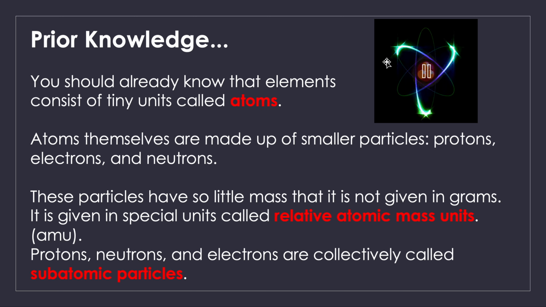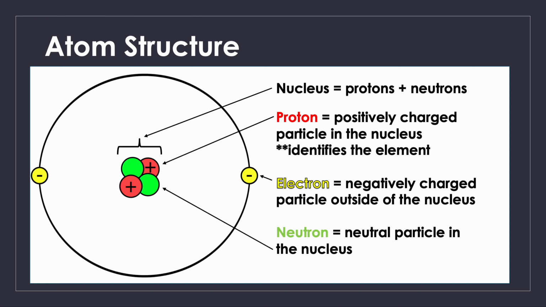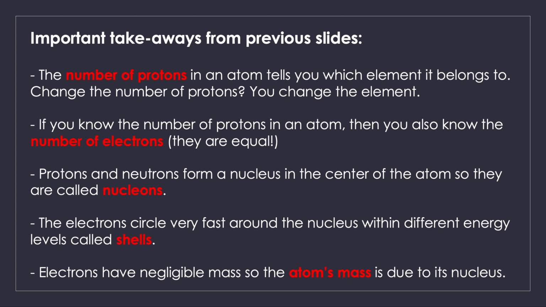Remember that there are many more subatomic particles, but for this course we're going to be talking only about these 3 subatomic particles. So the nucleus is protons plus neutrons, and this is also known as the atomic mass. The mass of an atom is given by the addition of protons and neutrons. And remember that the electrons are negatively charged, and they are located outside the nucleus in different energy levels. We're going to see more about the energy levels later on.